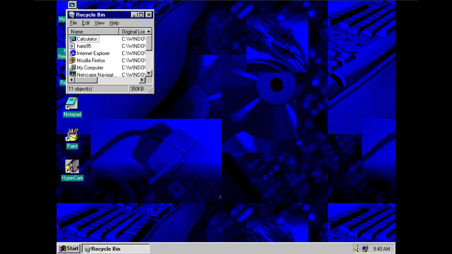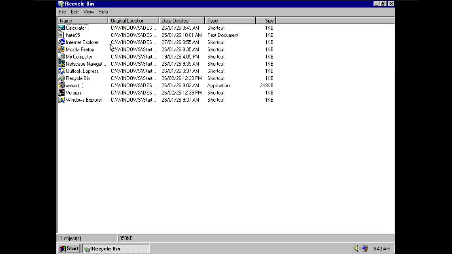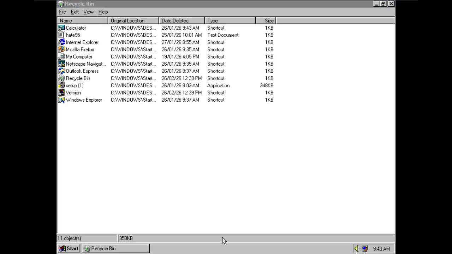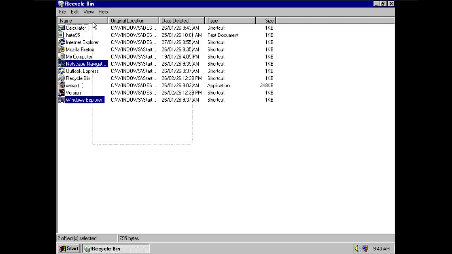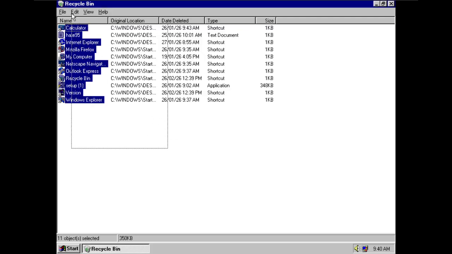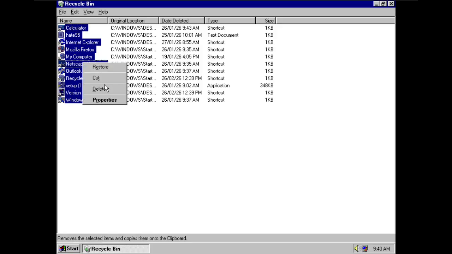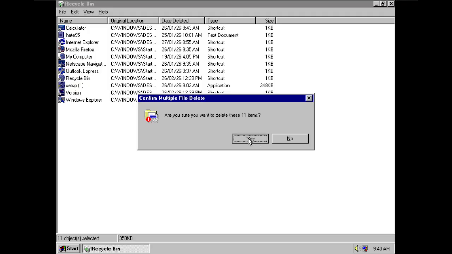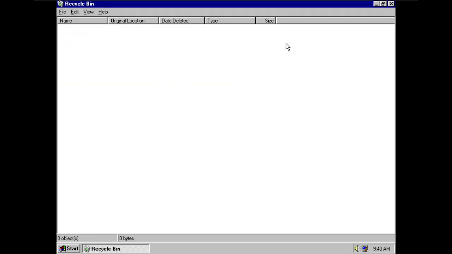If we click on Recycle Bin, it might be empty for you, but this is where some deleted items are. When you click on the delete button, it doesn't delete it yet. It just puts it in the recycle bin. In order to actually delete it, click, hold, try to grab all those icons, right click, and delete. Press yes. They will all be deleted and your recycle bin will be clean and shiny. You will know when it's clean when the icon changes to a clean recycle bin.